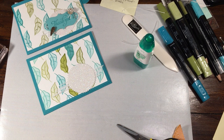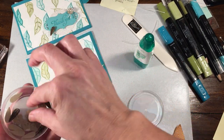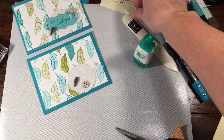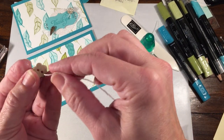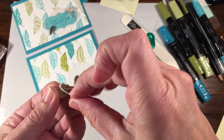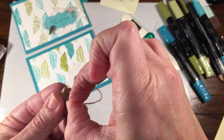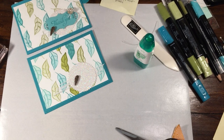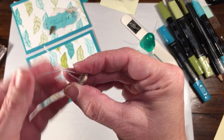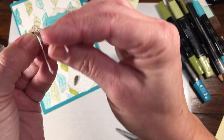I believe this is the Tropical Elements. I used one of the little leafs and one of the little hibiscus type flowers — I love these, they're super cute and remind me of Hawaii. What I did was I put these through the back. And yes, I did just lick that ribbon. I made sure they were kind of remotely even, and then I did the same thing and just fed them through again.